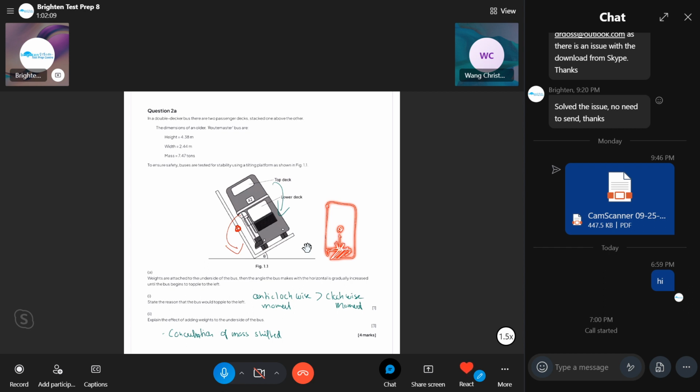Lower, exactly. That's the key point, and that is exactly adding stability, because it will make an impact on the turning point. Instead of up here, it will be down here. So if you look at the distances, if the force attacks here, then the bus will topple very easily, meaning the distance for the center of gravity. But if I lower it, it becomes more difficult. So the concentration of mass shifted, and that is a good comment, and hence the center of gravity is lower.